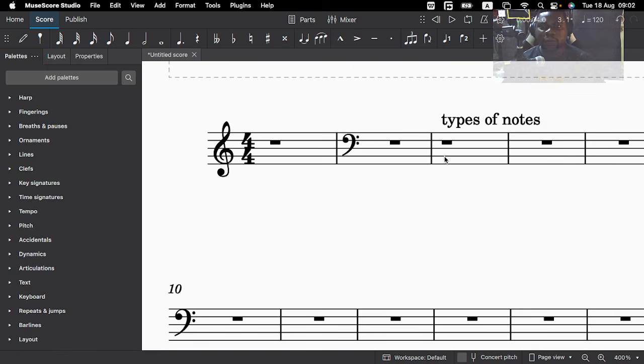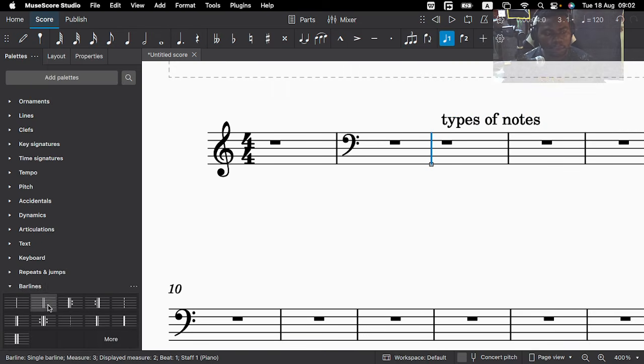So the first type of notes we'll be looking at is the round open note, and it's a semibreve.